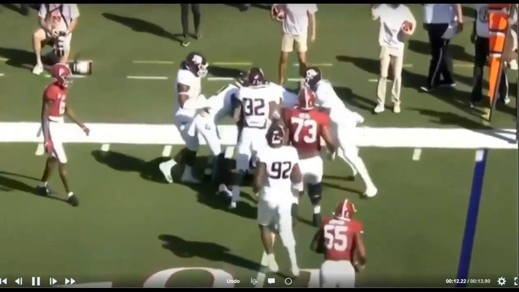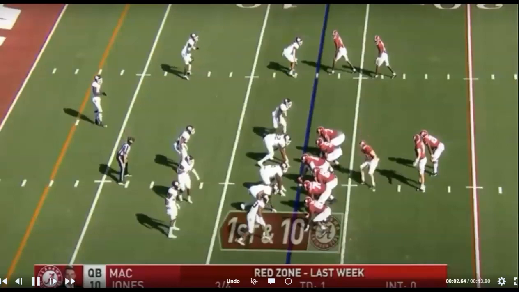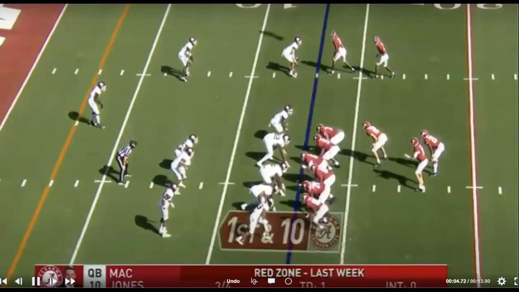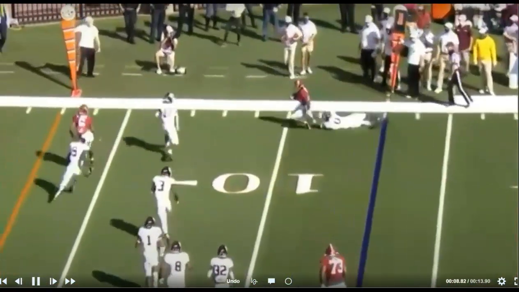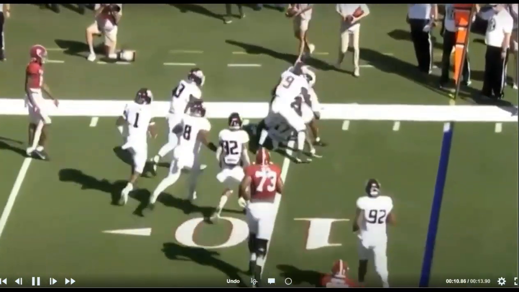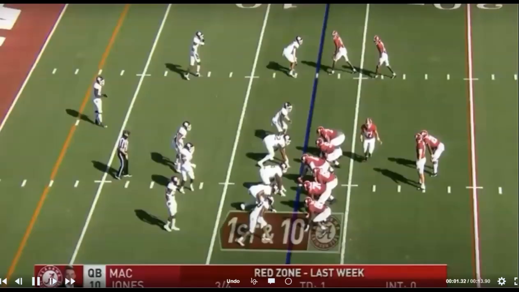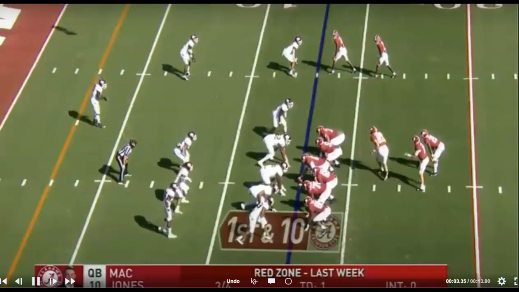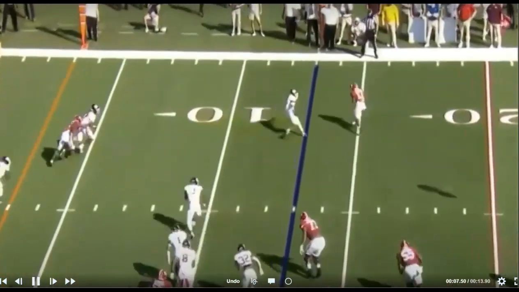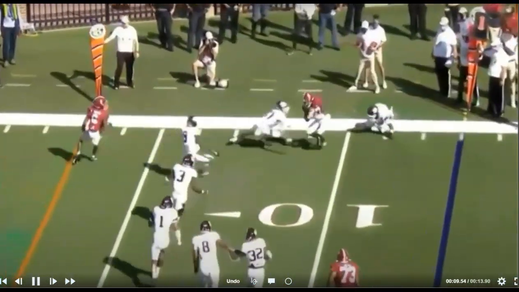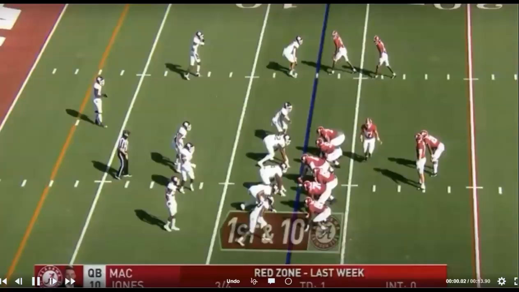Here's some clips of some fast screens. Got some Alabama, got some Clemson, got some of I think it's the Eagles, and some high schools, some of the teams that I've coached over the last several years. All right, and this one here, you can see this is protecting the run game. This is probably a pre-called thing. It's attached where they can run the ball. It looks like they're blocking zone. And then he likes his numbers out there and he whips it out to Waddle. And he gains 4 yards on 1st and 10.